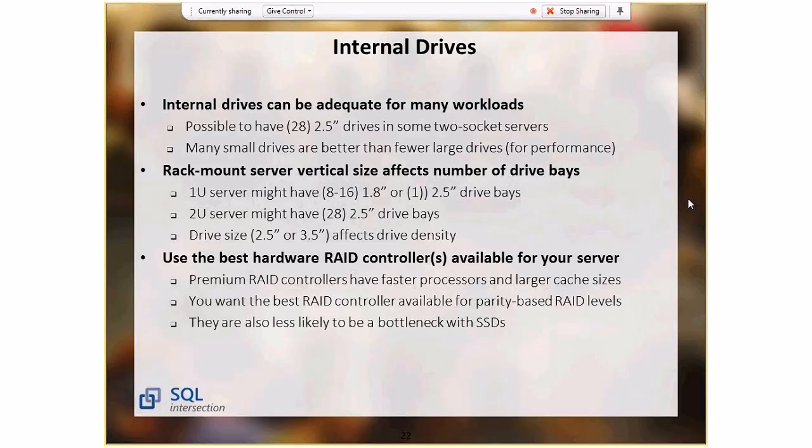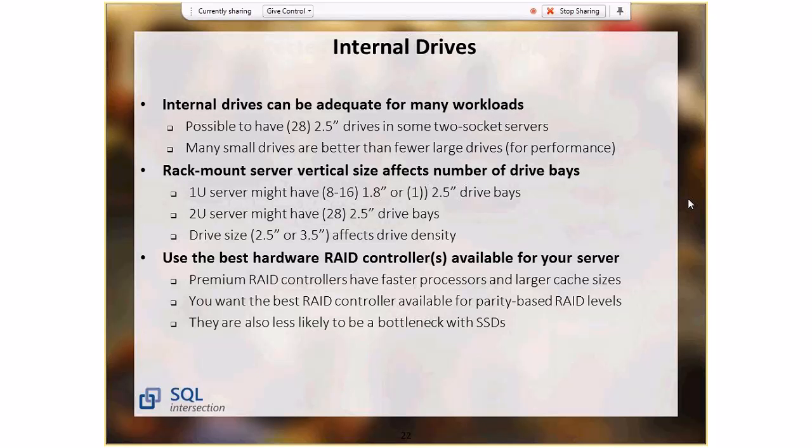Because usually when you go to buy a new server from Dell or HP or somebody, you've got 3 or 4 or 5 different RAID controllers you can buy. And the higher-end RAID controllers have much faster processors, and they have more cache memory, and they're not going to become a bottleneck as quickly as the very cheap RAID controllers. And there's not that much of a cost difference. And so it's important that you pay attention to that.